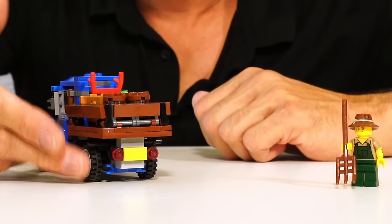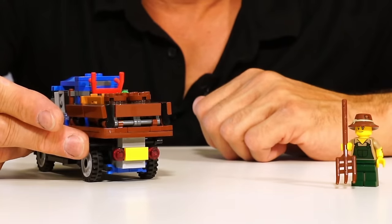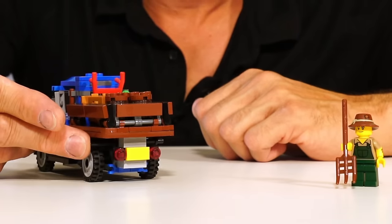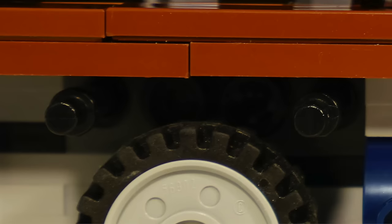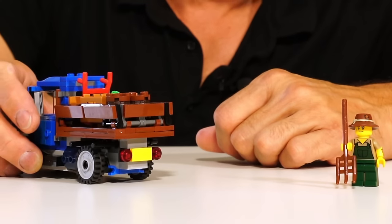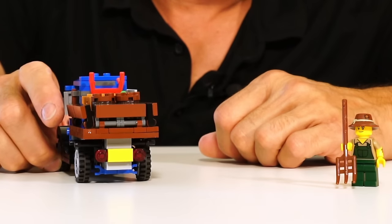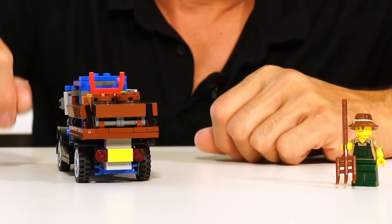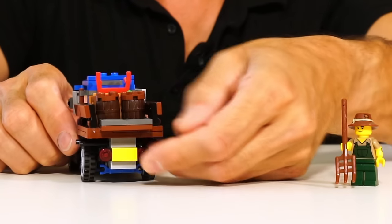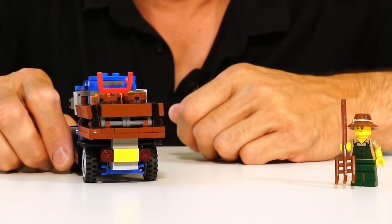Let's take a look at the back. I don't have the mud flaps — it's supposed to have black mud flaps, but the only color I had was white and it really didn't look good, it stood out too much. So I ended up taking them off but left the bars in for them, because without them it actually looked a little plain. I might pick those up — I like how it looks with them and think it gives it a nice complete look in the back.